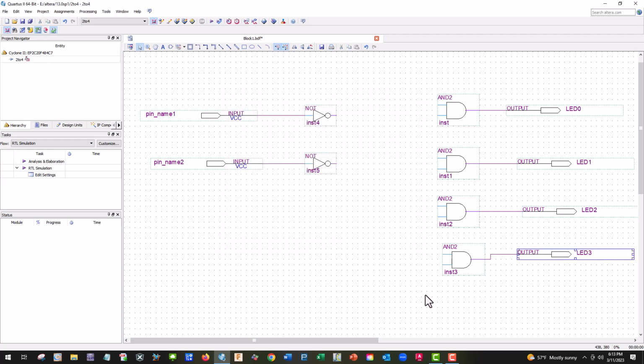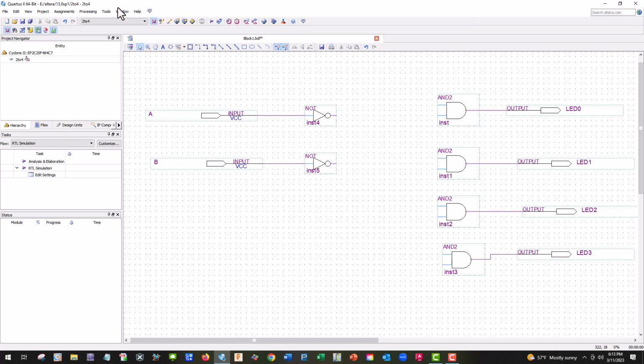Okay, and this will be A, and this one will be B. Okay, so now we'll go back and refer to our diagram here in order to make all our connections.